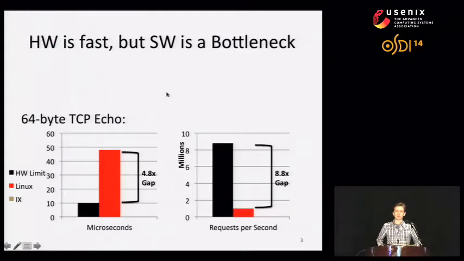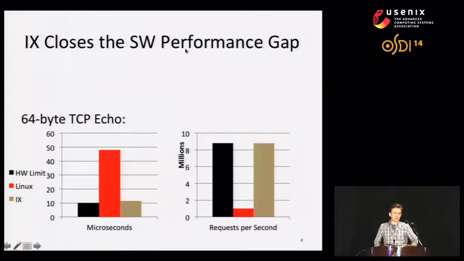So with that in mind, what really happens when we run a full operating system now and we have a whole software network stack? Well, we start to see quite a significant performance gap. Really, we're not able to get anywhere close to the hardware limits when we're running software. And so X is a new kind of operating system that attempts to close this performance gap. For this particular benchmark, if we compare against Linux in red here, for X, we're actually able to get very close to these hardware limits, including saturating the NIC for this high throughput 64-byte message workload.